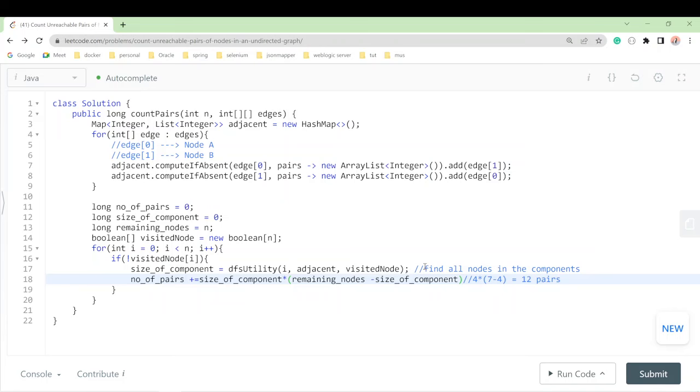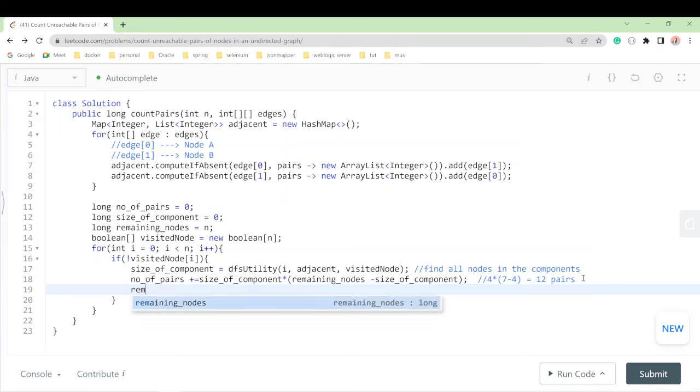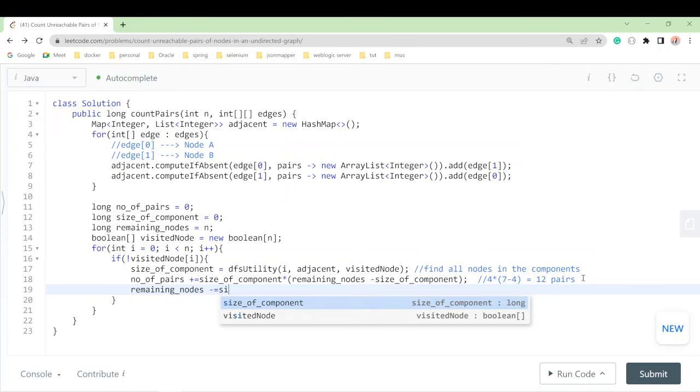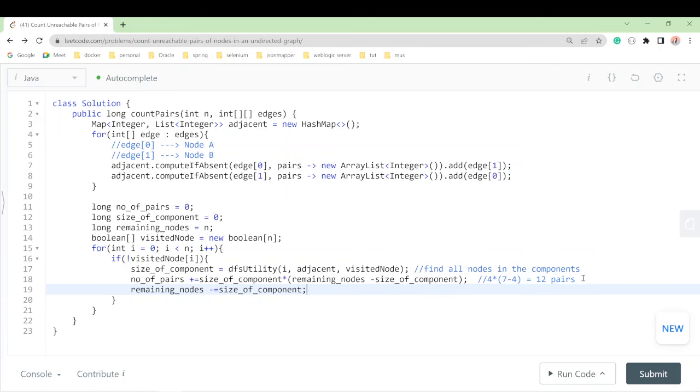Like this, as you can see, this is done. So after doing this, we have our remaining nodes, and on the remaining nodes we'll do minus now, because we have already calculated the number of pairs for this component. So for the component we'll subtract, and we will have the remaining nodes. This is the logic.